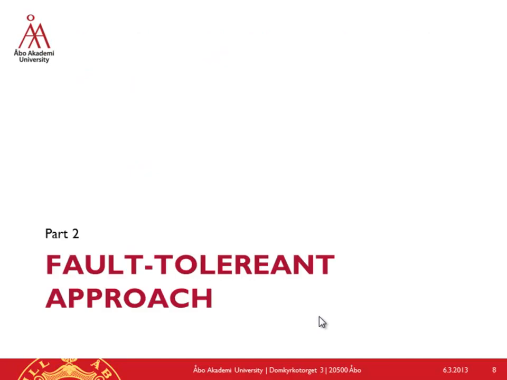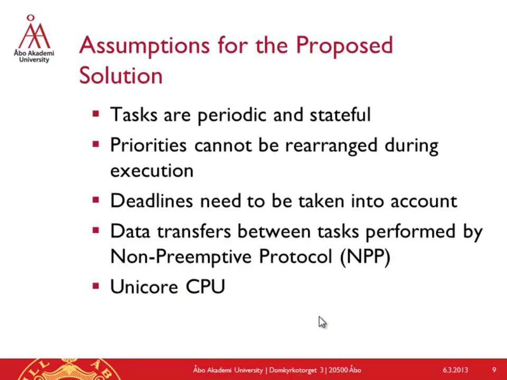So what can we say in this case about fault tolerance? There are several approaches for fault tolerant systems, and one of the well-known ones is design diversity, or the recovery block approach. This approach requires us to have two versions of the same software, primary and alternative versions. But how to implement it and how to check the feasibility of this approach for real-time systems? That's what I'm going to answer in this section.